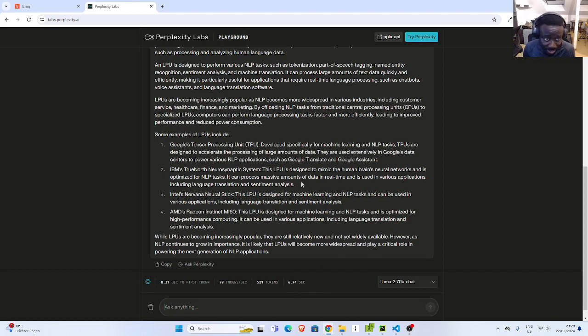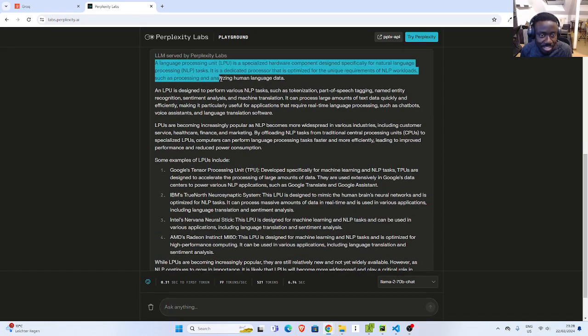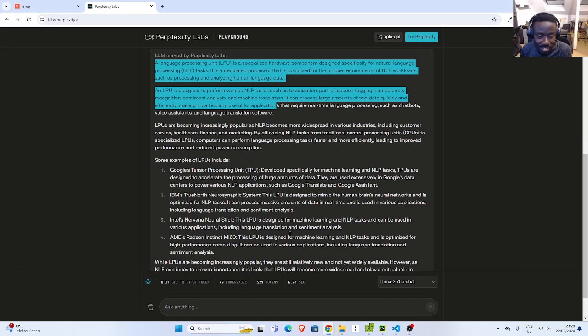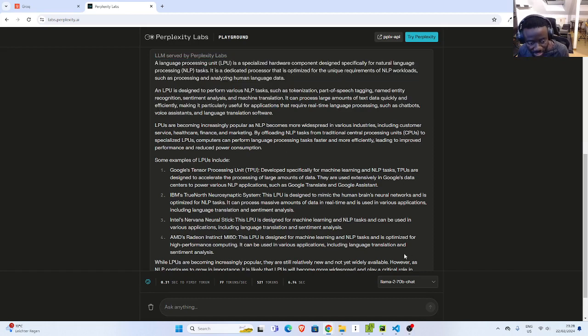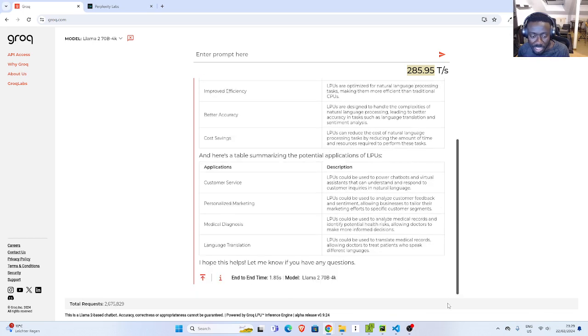You may be thinking it's not fast, but this is fast, and you can see the information we got. Wow, it's able to know this. That is quite interesting. So it is very useful. The total amount of seconds is 77 tokens, and this is the amount of tokens, which is even more than the one here, which is very cool. But the difference is that the LPUs are very fast, as you could see from the time it took.